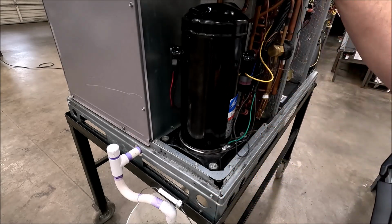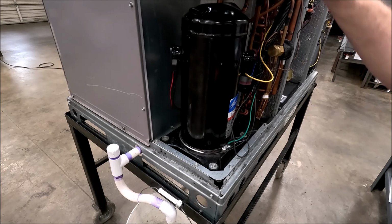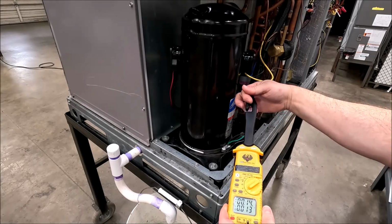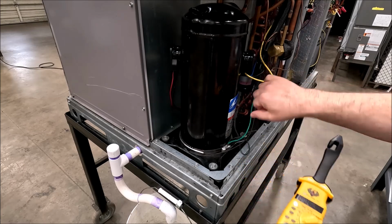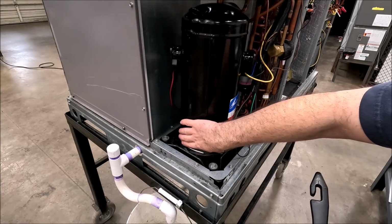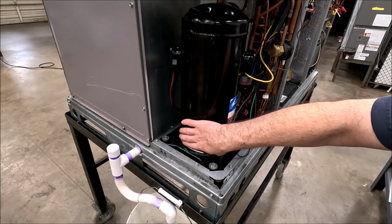0.14 amps. Well, that's pretty close to what we calculated with the wattage and the voltage from earlier using the Watt's law formula. So I know my heater's running, all right? 0.14, 0.15 amps, depending on how tight you pull it in here. If I feel down here, that heater is not hot, it's warm. And the longer it runs, of course, the warmer it's gonna get.